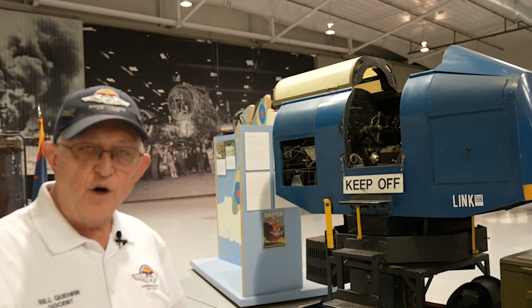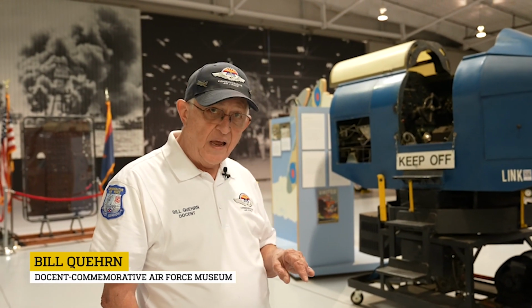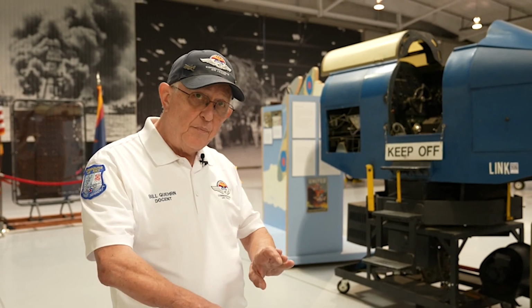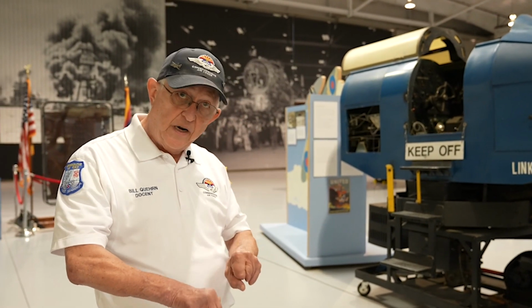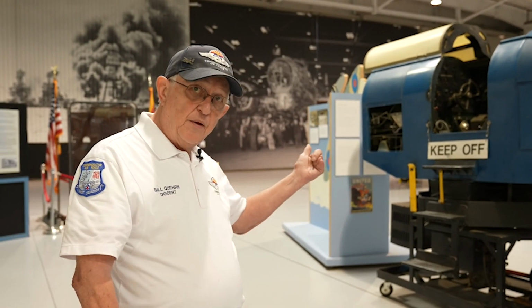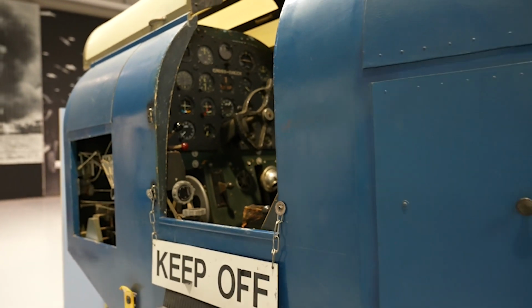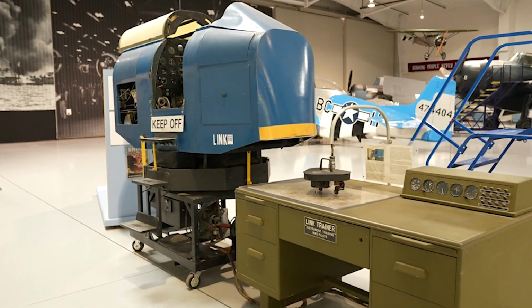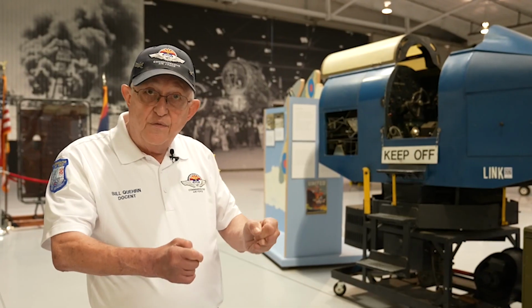The Link Trainer was where these kids first got their first experience with anything to do with flying. Teaching someone to fly in an airplane is dangerous because if they make a mistake, they crash. The Link Trainer was developed by a family that made pipe organs, and they found that the pedals on a pipe organ simulated the rudder controls on an airplane. So this was developed into something put on a carriage that moves around, supervised by someone at the desk. You put the guy in there and you get all the experience of flying an airplane.